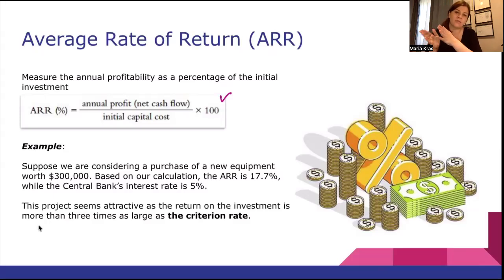So the positives of average rate of return is that it focuses on profitability. It's very easy to calculate and explain. Most business owners know what that means. The negatives is that it ignores the time value of money. It also ignores the payback period. So this tool is often used together with payback period and with NPV. Okay.